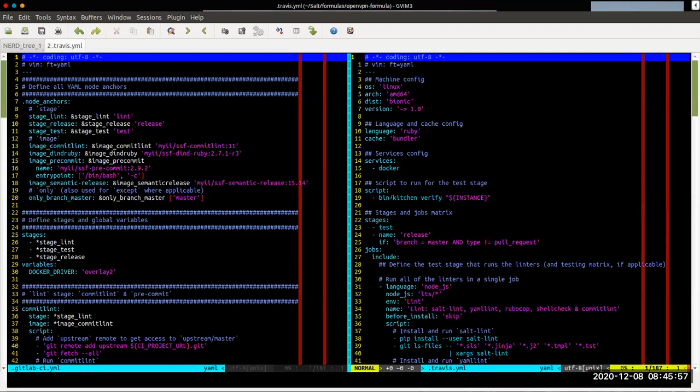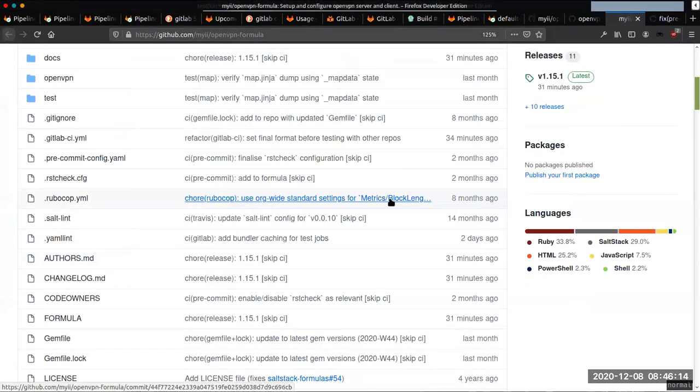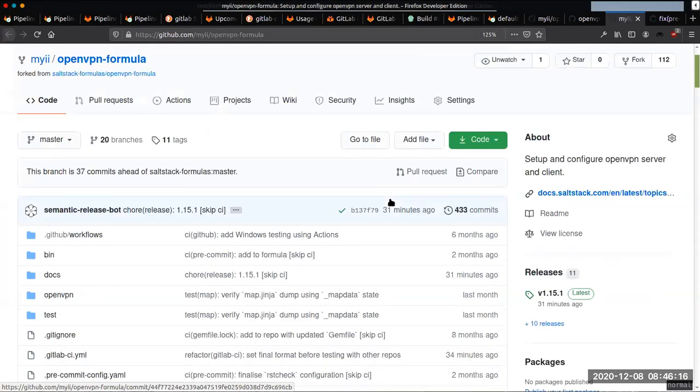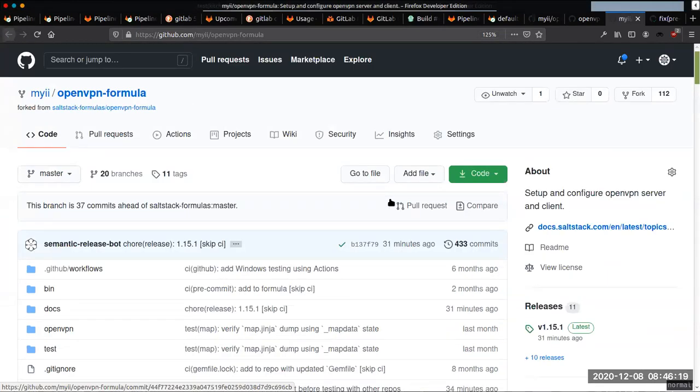Now, the biggest problem, other than the minutes thing, which I think hopefully we've solved, is that every GitHub formula that we're going to use has to have a mirrored repository in GitLab. I'm hoping and expecting that should be able to be done with the API rather than having to do that manually. I'm pretty sure most of it will be able to be done with the GitLab API, but that I've got to test, which will be my next stage. But other than that, I can't see any potential hiccups with this.